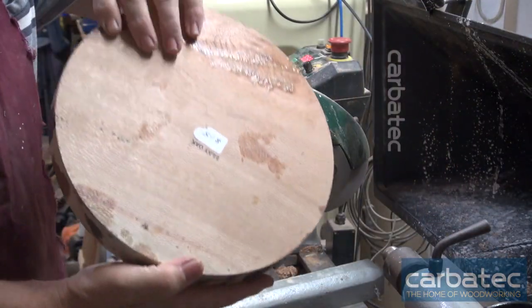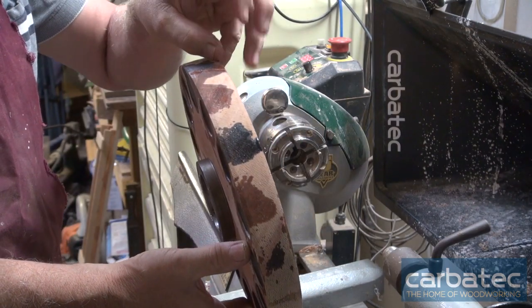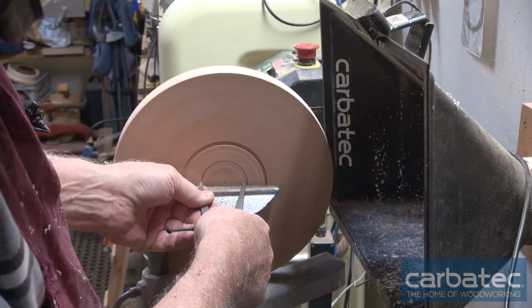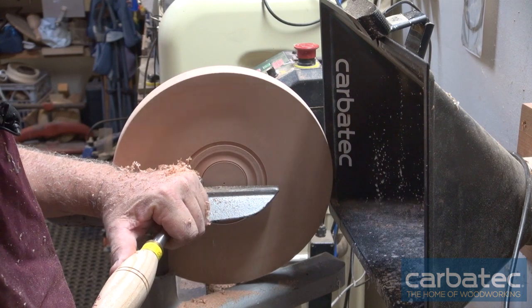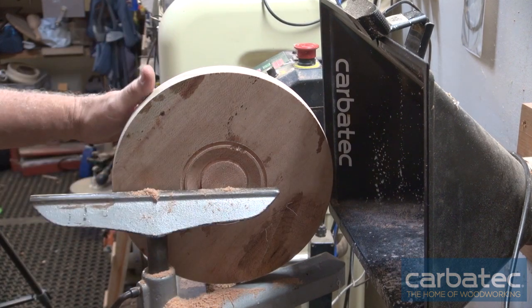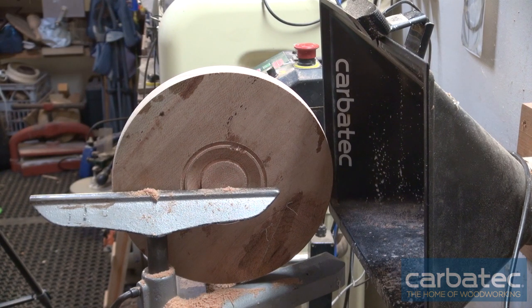Resin has dried. I didn't go all the way through. It's about a millimeter from the bottom, and we can mount it on the lathe. That's big, it'll fit in the jaws of the chuck, and now I'll start shaping the outside.